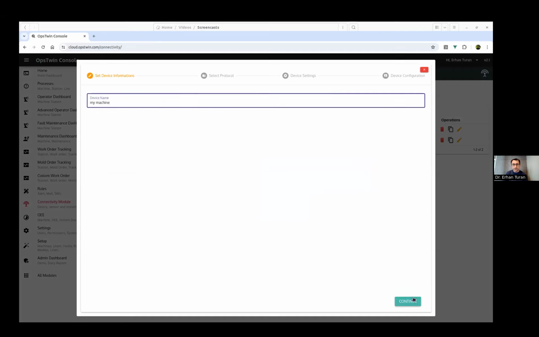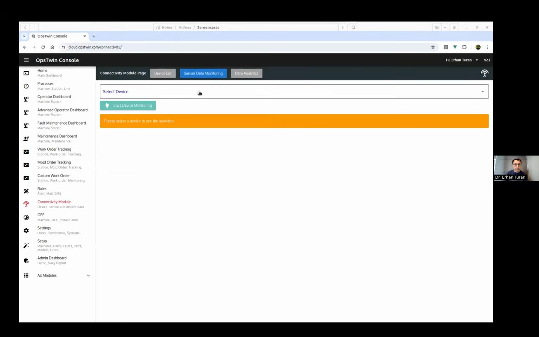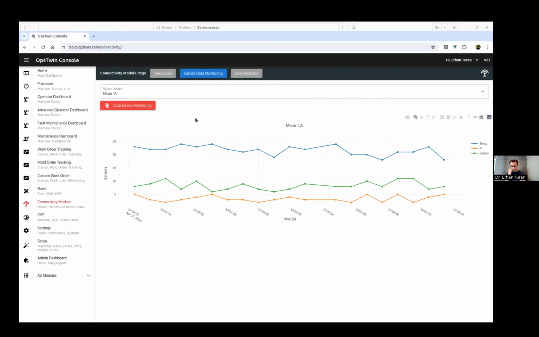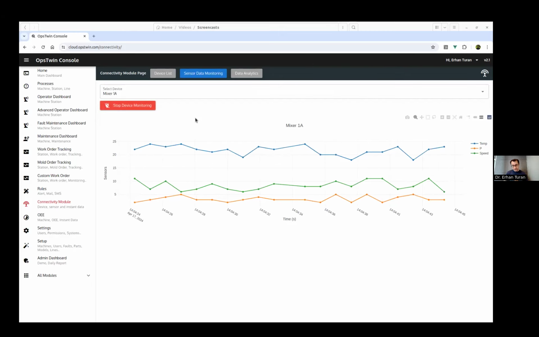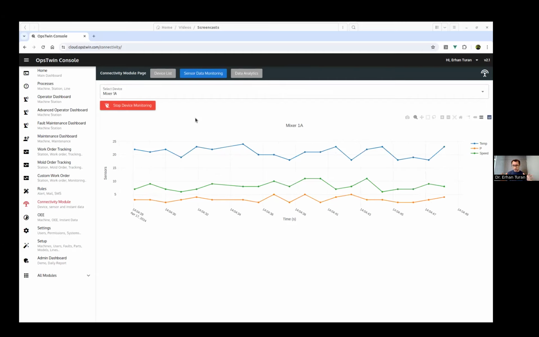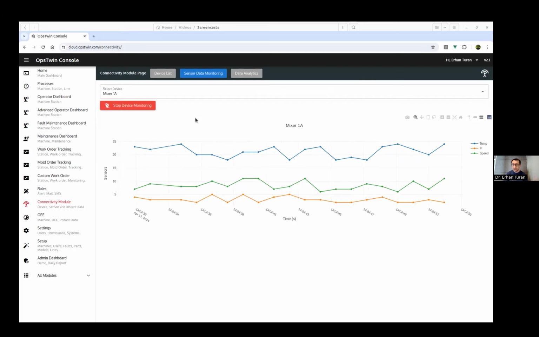And when I proceed, you can see we have OPC DA, OPC UA, Modbus, and we already added 2 more protocols into our system. The good thing about this is you can always monitor in real time what is going on. I'm gonna click Mixer 1A and start monitoring. And you can see now, in real time, I can see a window, like 20, 25 seconds of window. That can be done with multiple machines, with multiple sensors.